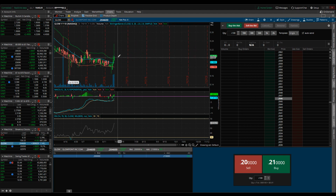So, where could this end up? Honestly, I'm not sure. It'd be nice if it got back up here to just right under 25 cents. But still, let's just say you bought in here at the top, which I would actually expect this to consolidate just a little bit before it started running. But if you bought in here at the top and it came up here to this other resistance, that's 21%.